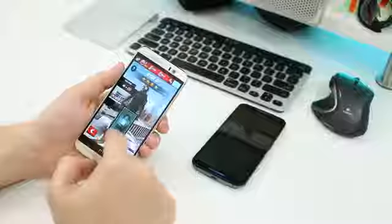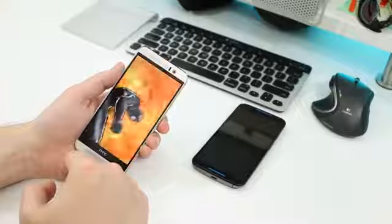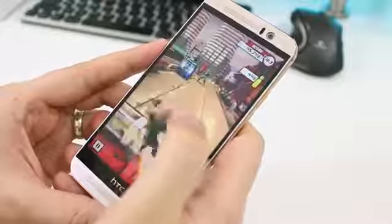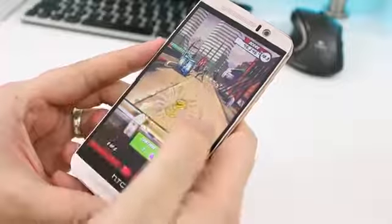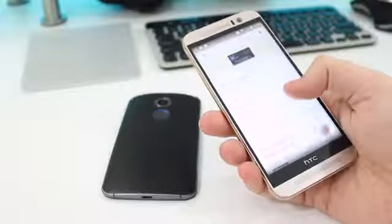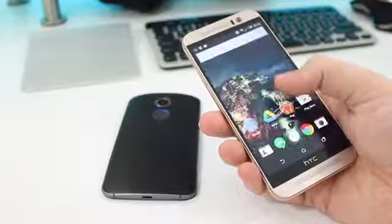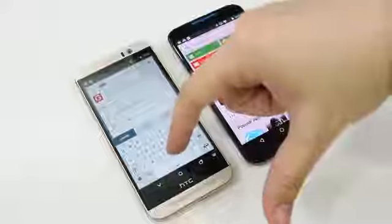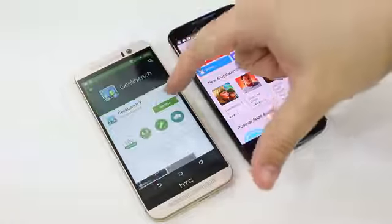Previous HTC One displays had a good reputation for being full of life and colourful. Even contrast was good. But on the M9 I can't help but feel they've gone a step backwards. The screen doesn't impress next to any of today's flagships from Apple, Samsung, Sony or even the Motorola. While its colours may be quite accurate, the display doesn't seem as bright as the Motorola's. It's much cooler and lacks contrast. It's hard to say this, but it's pretty dull and faded. That said, whites are very crisp and clean, refresh rate is smooth and viewing angles are terrific.